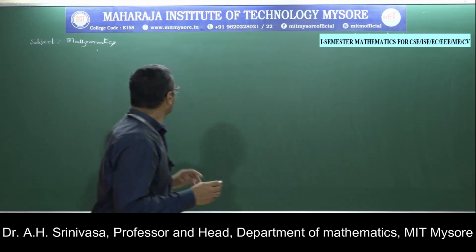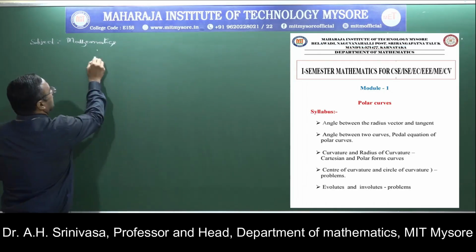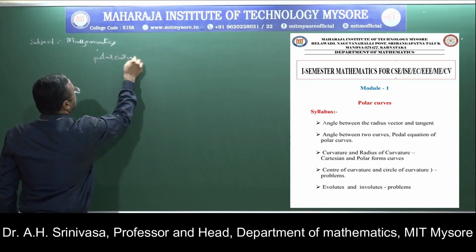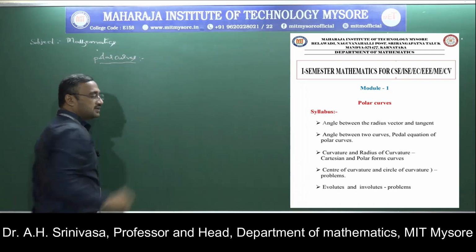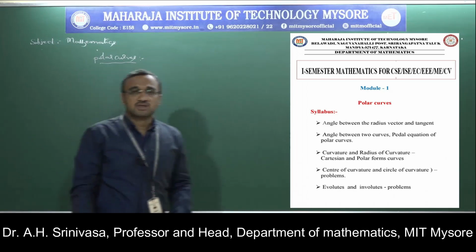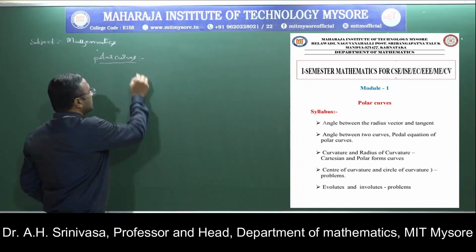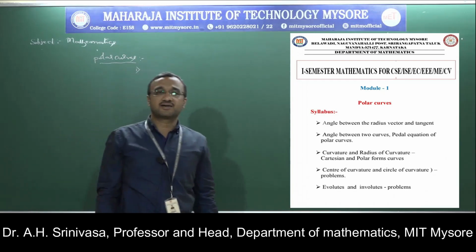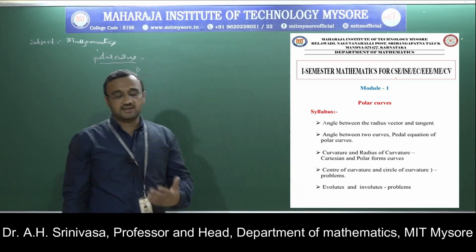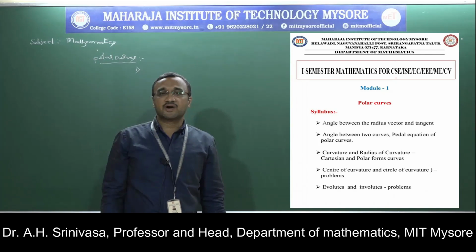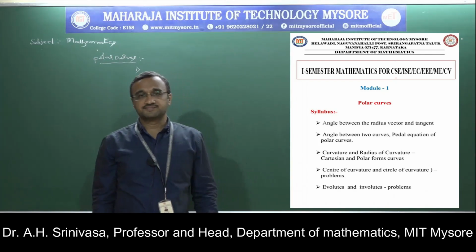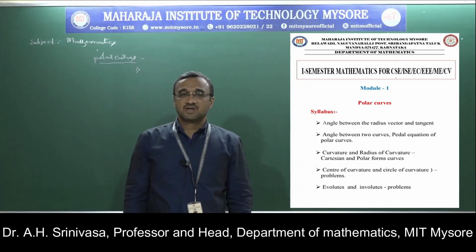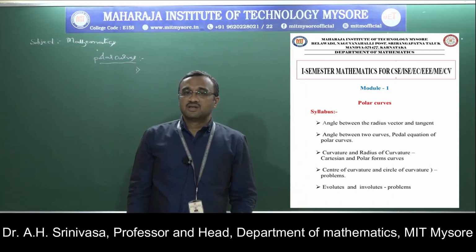The polar curves module has 5 chapters. In the first chapter, we learn the angle between the radius vector and the tangent and related problems. In the second chapter, we learn the pedal equation and related problems. In the third chapter, it is the radius of curvature and related problems.